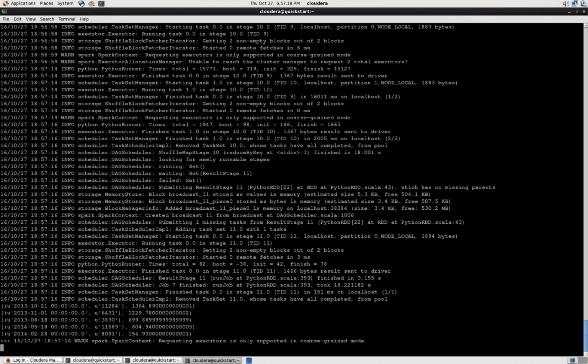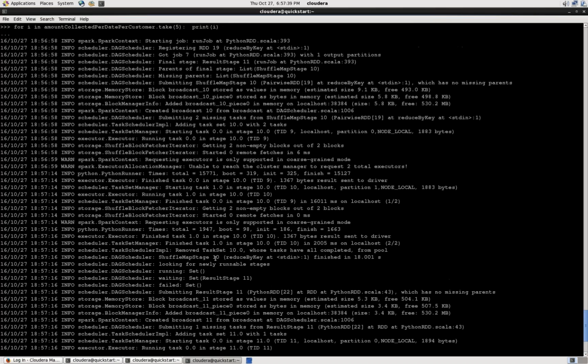It's fine. See, now it has given the date, it has given the order ID, and it has given the total revenue for that date. Okay, makes sense? Did you understand how the reduce by key has worked? Let me show the value here.